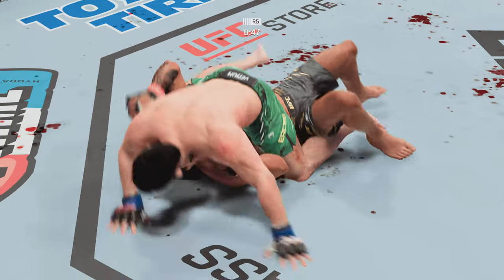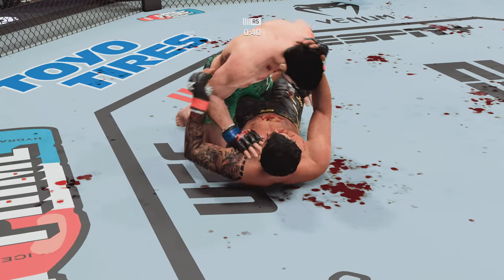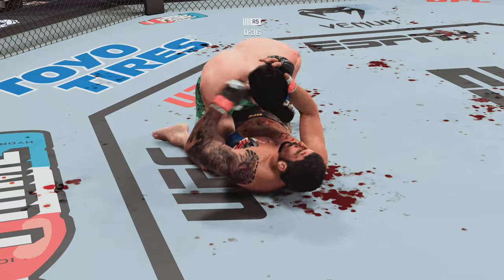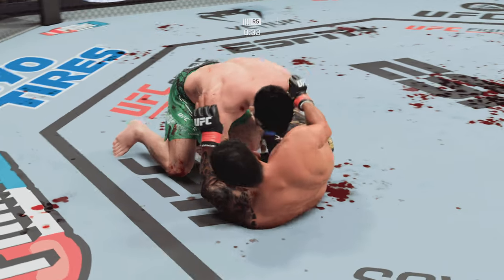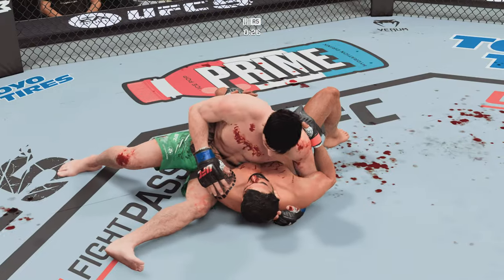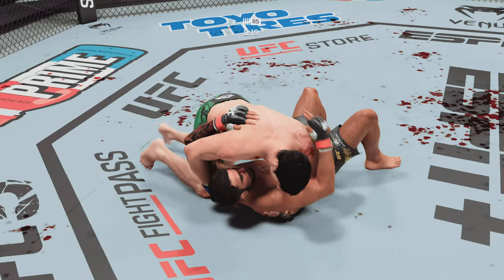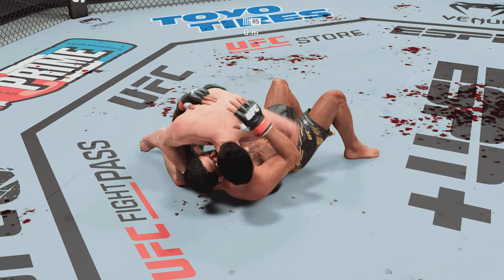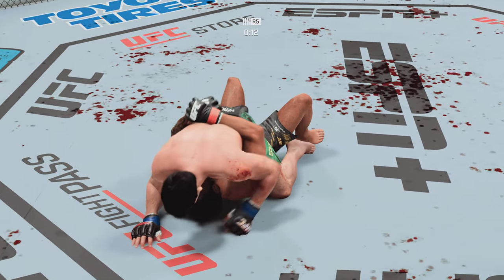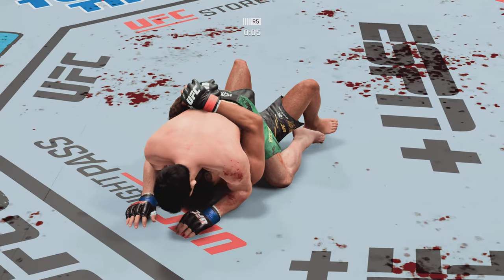Well, nice job to split his guard and get the ground strike home again. Well, we told you to keep an eye on it, DC. That cut is starting to open up wider now, and he continues to target that area wisely. Well, when you saw it right away, it wasn't that bad, but as he continues to target it, you can start to see it opening up. Look for him to continue to go down that route to try to get this victory. Well, the ground and pound is there once again. Strong work here by Steve Erceg.